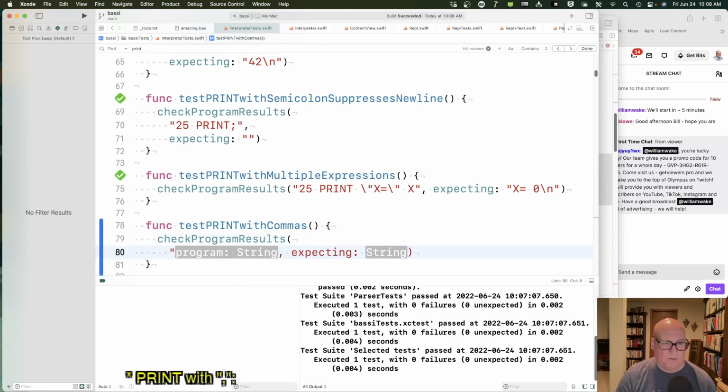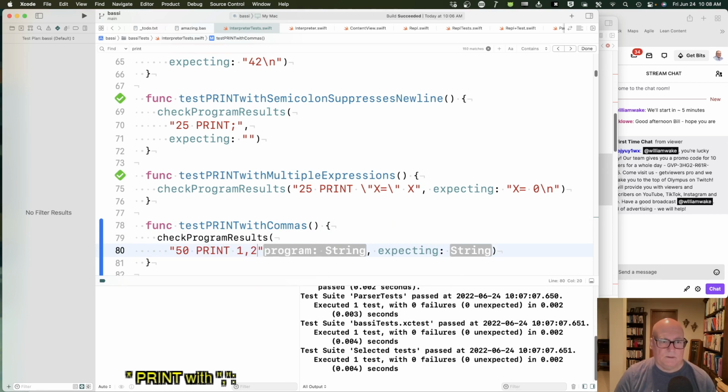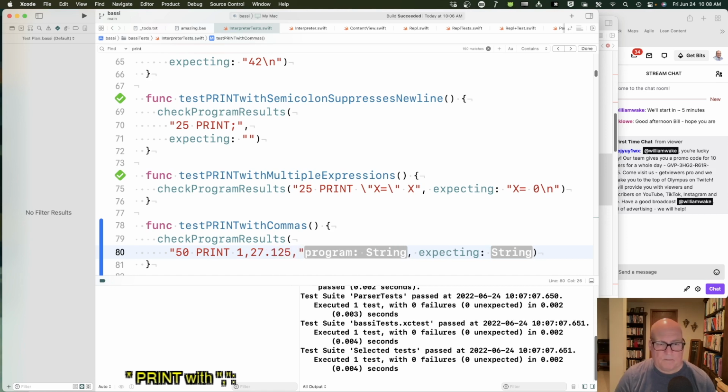All right, if we print 1, 2, well, let's 27.10. And string.